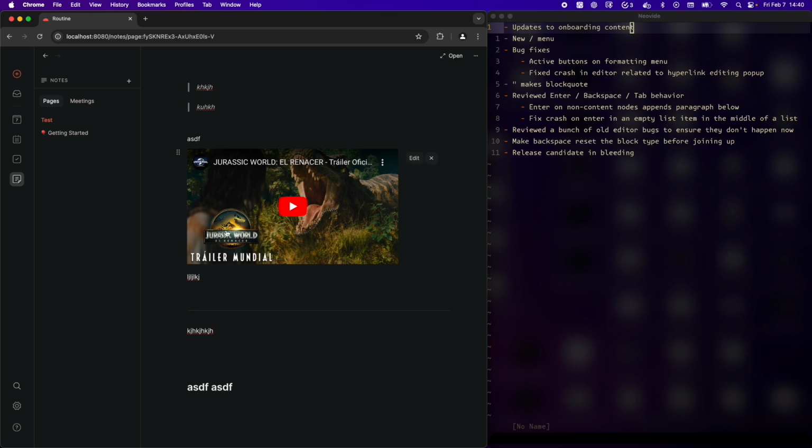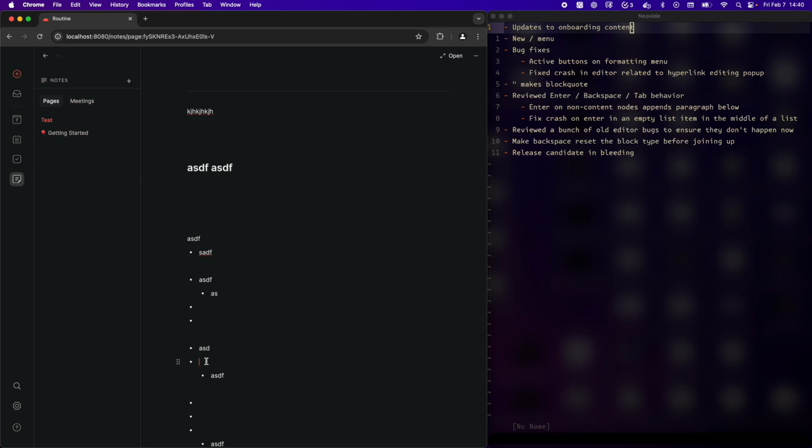And we also fixed a crash in the middle of a list when you had an empty block like this one. For example, let me type something. Being here in an empty block, if you pressed enter before, it would crash, and now it just outdents the block like it should do. Like it does at the end of the list, same behavior. So that's good.